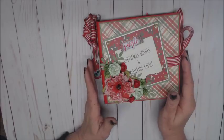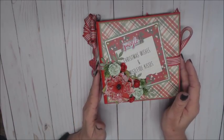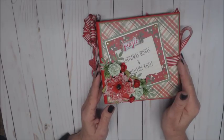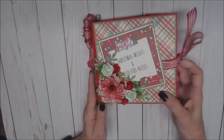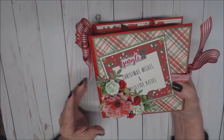Hi everyone, here is my walkthrough of my December design team project using the Simple Stories Marion Bright collection that was sent to me. I created a 6x6 album using the gorgeous papers from this collection.